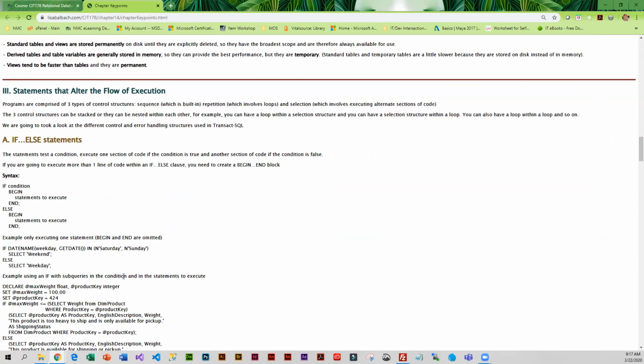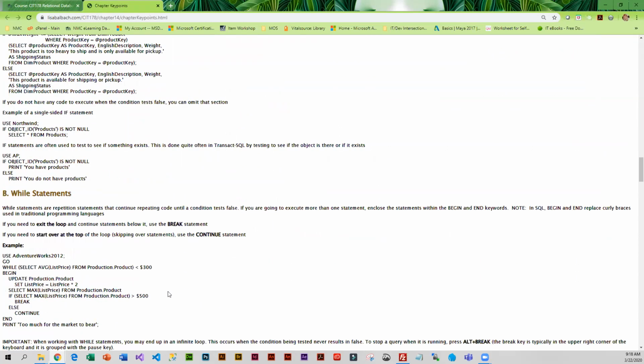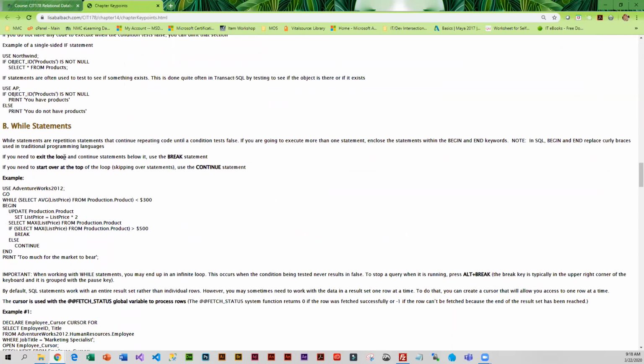basically selection statements, and this is very much like regular programming. So in SQL, there are if-else statements, but instead of having curly braces to enclose a block, you have a begin and an end statement. We also have looping.